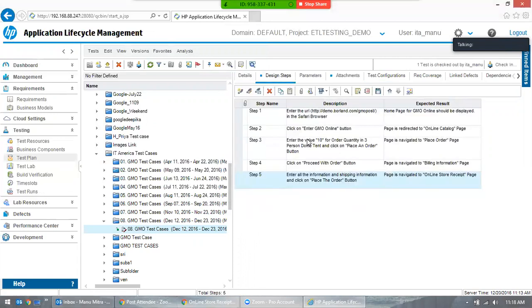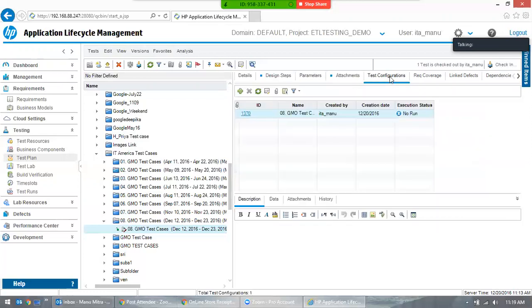This is how you can write test cases in this test plan. And here you can edit each step. You can either edit there or just click on this, and it gets edited automatically. If you want to renumber it, you can use whichever numbers you want, and you can delete whichever you want. This submodule has the information about what you want to do with the test cases. And you can assign the parameters here. Just configurations.